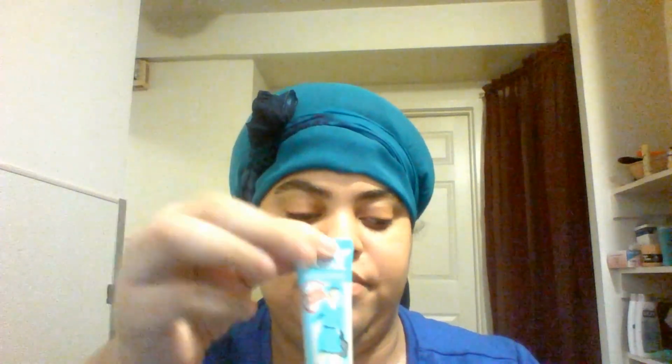For primer today, I'm going to use two primers. I'm going to use the Professional Primer from Benefit, this one, and I'm also going to use the Glassy Skin Balm from Touch and Soul. So we're going to start with the Benefit primer, and I'm just going to use this one on my nose, and I'm going to use the Glassy Skin Balm everywhere else. I'm only using the Benefit one on my nose because in the summer I get very oily when it comes to my nose.